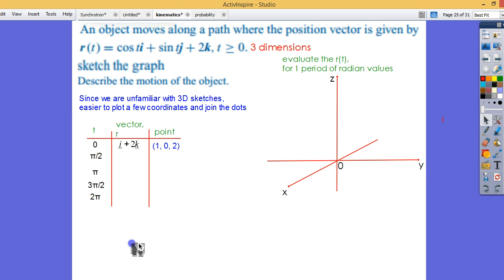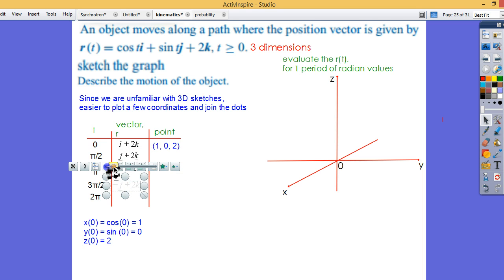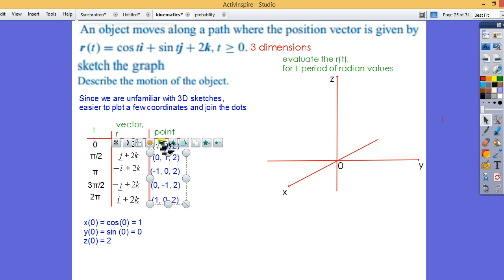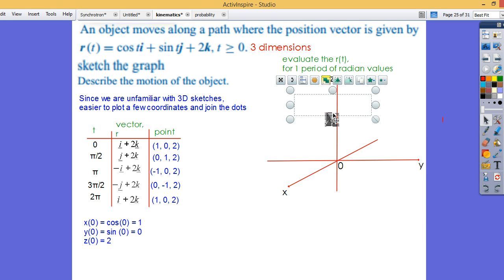And the first one there is being evaluated along these lines. Substitute t is 0 into each part, the x, the y, and the z components, and we get our values. There's our point. And I can keep going. I can do each bit, evaluate the position vector at each of those t's, and I get these vectors with these corresponding points on the graph. So when I plot these points, it's going to be roughly looking like this. Circle.